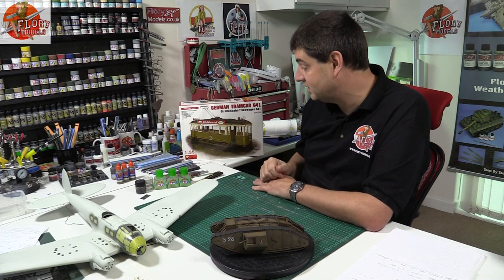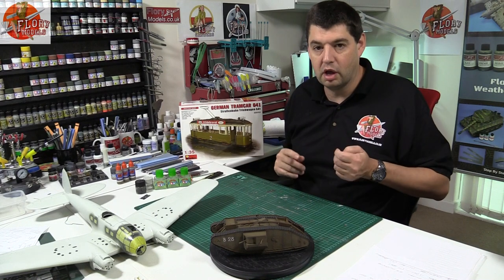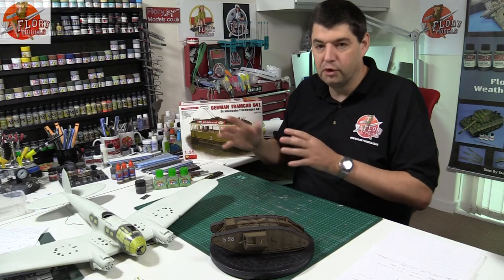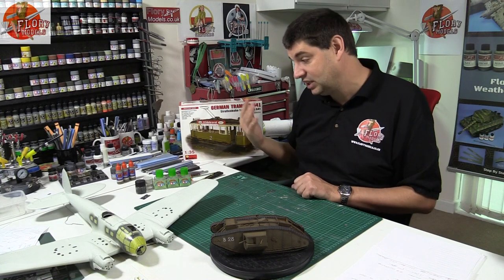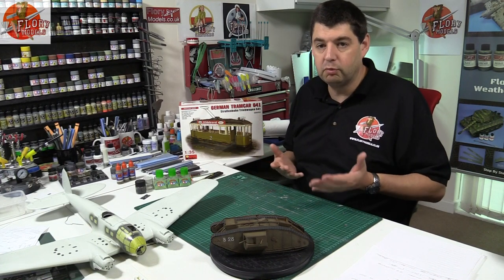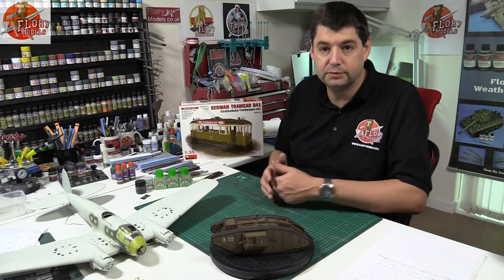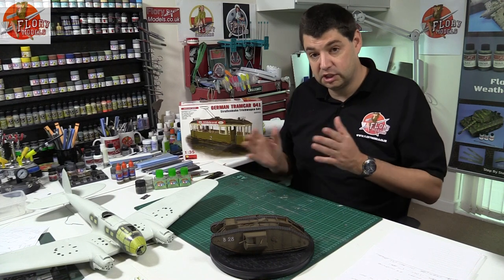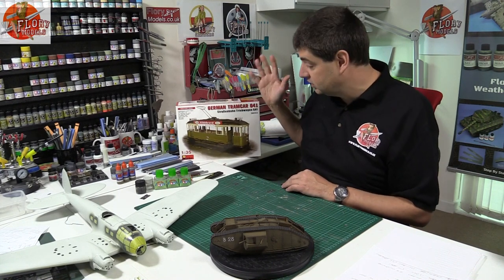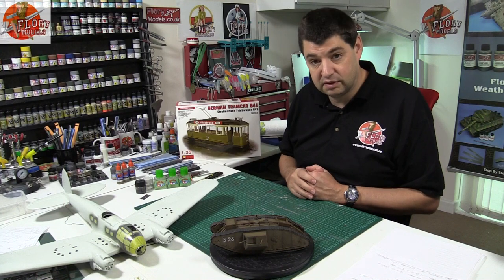So there you go — something really different. It's one of those things: you look at it and it's more like engineering. It's very much like doing the truck — building it as you'd build the real thing rather than just putting halves together. Really, really nice. It's one of those kits where I wouldn't dream of ever building one — I wouldn't go online and think "I know, I'll look for a tram." But now I've seen one, if I was walking past and there was one there, I'd buy one — it's just one of those nice things to have. To do something completely left field. So if you want to pick up something a little bit different and you like your transport, that is a beautiful kit. I do believe they're bringing out other versions, figures for it, extra bits of track. If you want something a little bit different, that is definitely the kit for you.